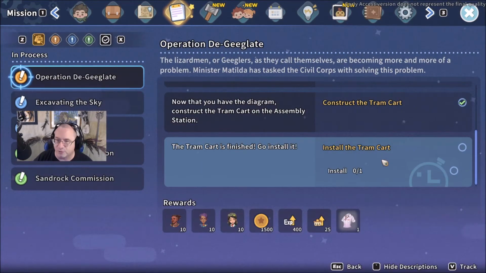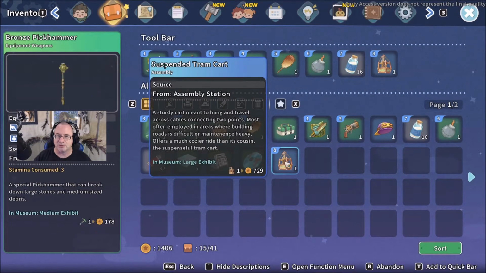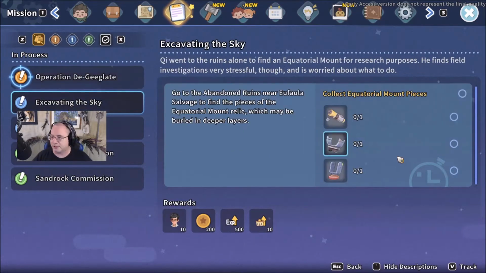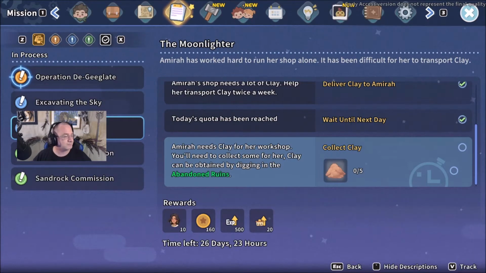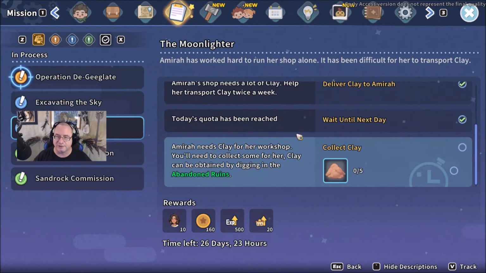Right, we've got the tram. We got the suspended tram cart, so we're good on that. We just basically aren't gonna do that yet. We're looking for the pieces. We're in the abandoned ruins, which I kind of do want to do some abandoned ruins. Moonlighter. Oh, which is another reason why I want to go into the abandoned ruins. I need to collect some clay. Yeah, because this is something that we need to do today.